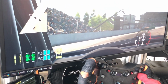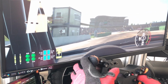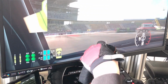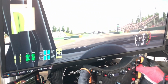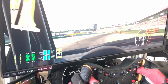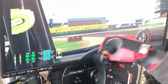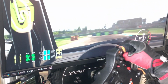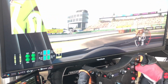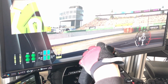So I do all my initial braking with the actual brake pedal, and just at the last minute to get the car to turn, I add a little bit of handbrake, just pushing the button. So I get accelerating, brake, and then just a little bit on the handbrake, change gear and you're away again. Again, down 2 gears, a little bit of handbrake, back on the accelerator, a bit more handbrake, brake and handbrake. And in these instances just here, you want to be accelerating before you want to be accelerating, if you get really early on the pedal.